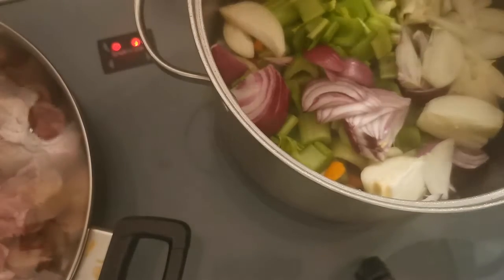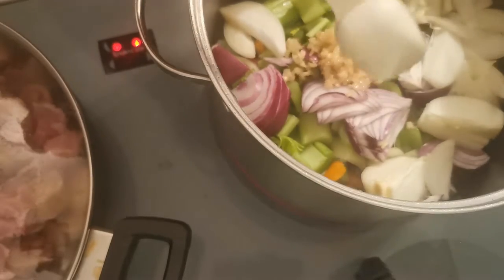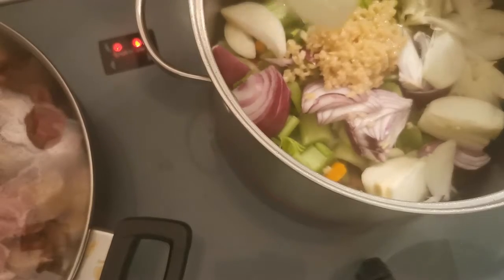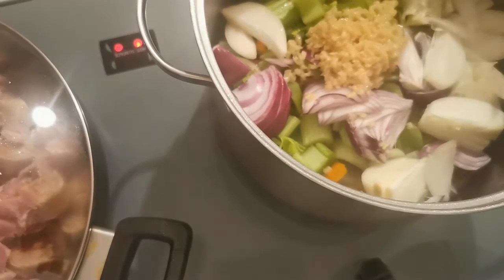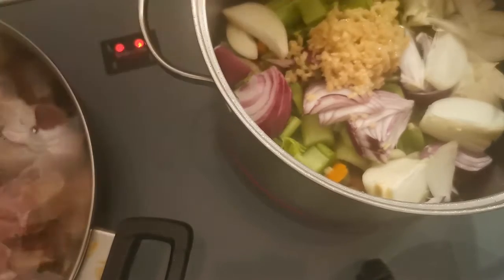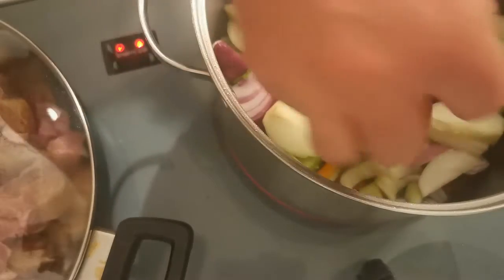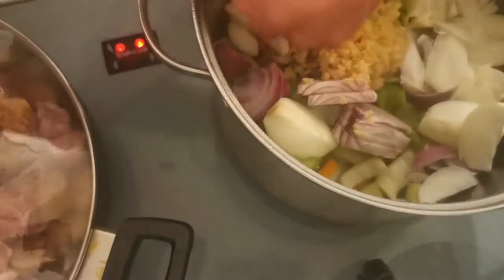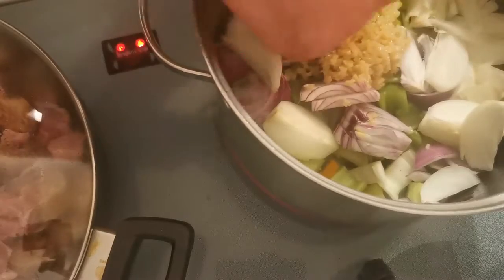Add some additional garlic, approximately 2 tablespoons. As you can see, the onions sliced, celery chopped, and the nice bite-sized pieces. Same with the peppers.